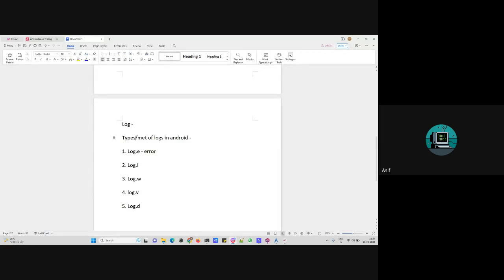It doesn't matter. The main motive is to understand what these types of logs are: Log.e, Log.i, Log.w, Log.v, and Log.d. This is not l, this is I, sorry. Now this Log.e will record all the error log information messages. So if I'm getting an error, it will be stored in this file.